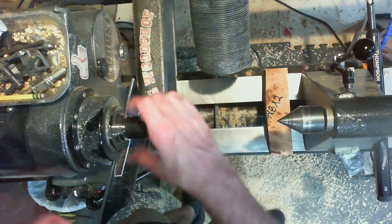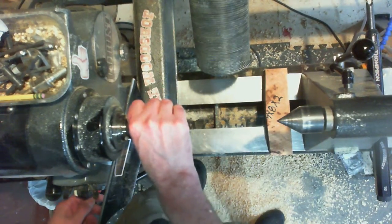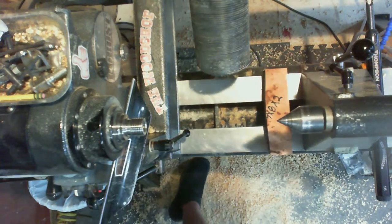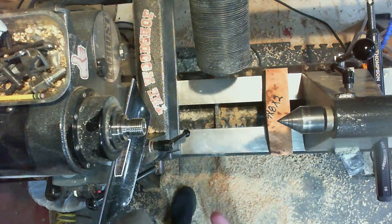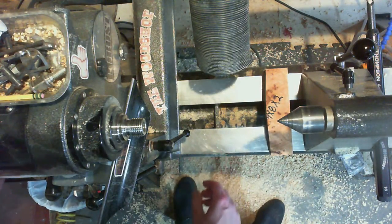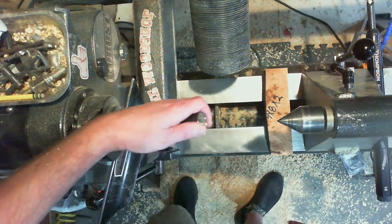And I just figured out what's going on with the audio, because every time I switch cameras, it's turning the audio back on the webcams. So I don't know why that's happening. It's never done that before, huh?